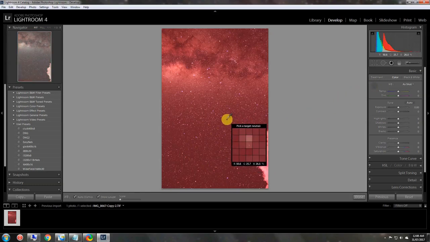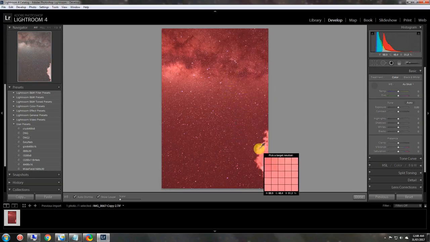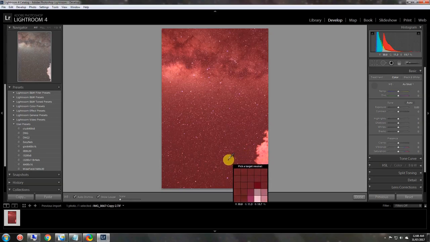See me moving it and the image on the upper left changing to show me the effect of the color balance if I click in that area. See, it's just changing slightly and flicking to the different colors. Well, I'll move down to the tree. So that's like a green tree. The main thing I want to show you is it doesn't make an awful lot of difference where you click. Look, that's a green tree there. And whoops, I don't know what it did there, but you can see it's pretty well color balanced anywhere there. If I move over here towards what would have been dark sky, you can see it's showing, oh, it's probably a little bit red. See the preview way on the left?